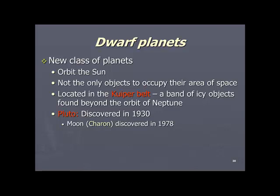Pluto, one of the most famous ones, which was discovered as a planet in 1930 and now is one of our first dwarf planets, was thought to be a planet due to its position in our solar system. But later on, the moon Charon was discovered in 1978. Charon and Pluto kind of orbit each other. Rather than it actually being a moon, they almost have a binary orbit where they're both orbiting around a center of gravity. So in this way, Pluto cannot be said to have gotten rid of all the objects in its orbit. Charon does not act like a satellite to Pluto, but instead they coexist. And so that's one of the main reasons that it got changed. I won't say the word demoted, but it got changed to a dwarf planet.